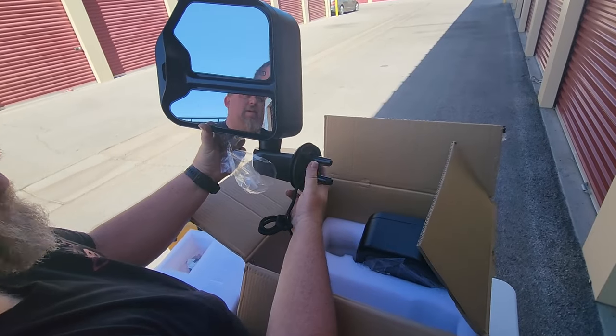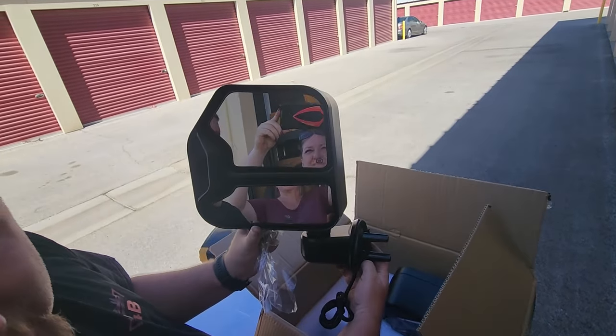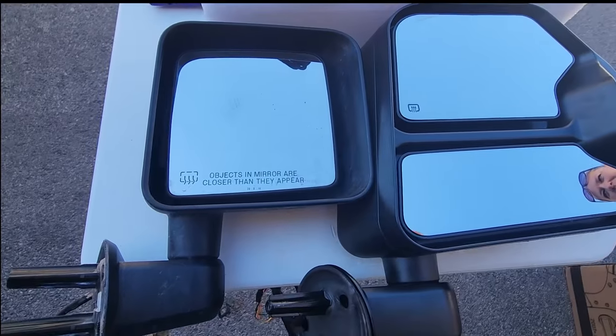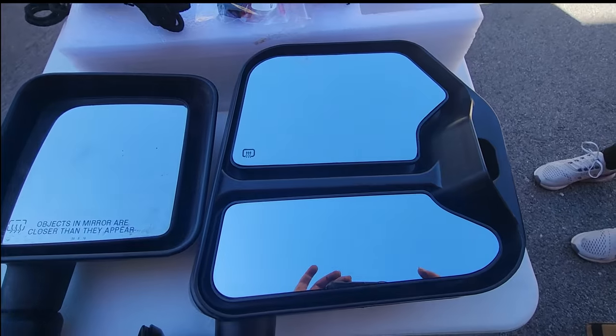Look at that. Massive and beautiful. Are you excited? Look at the size difference. This thing is massive.